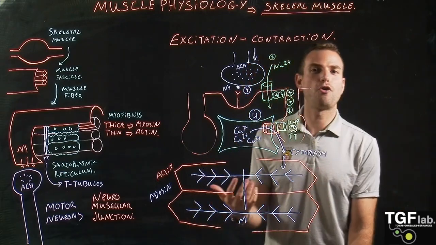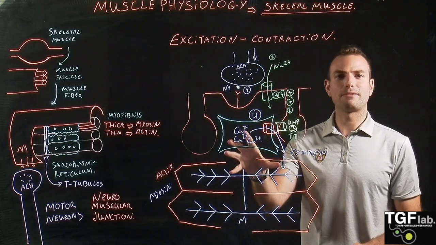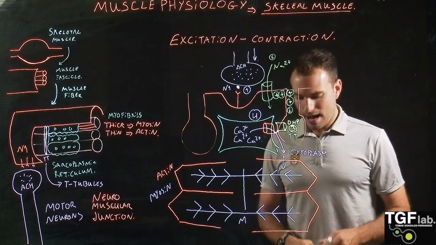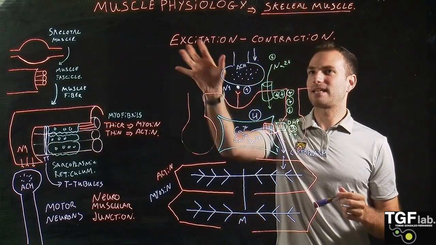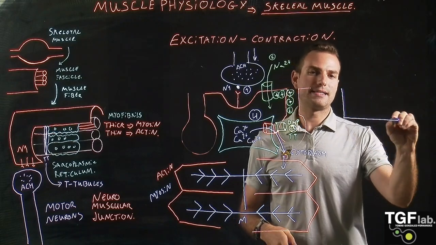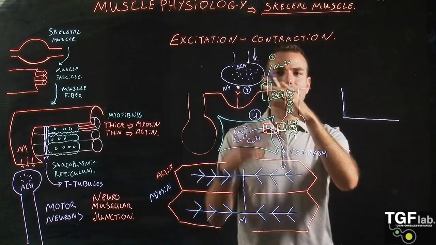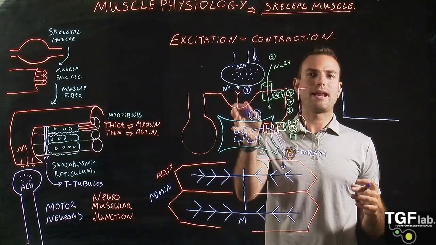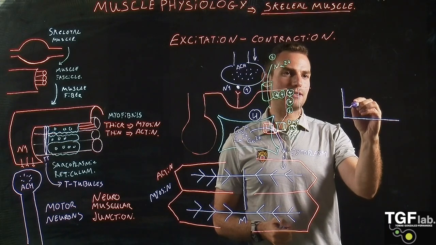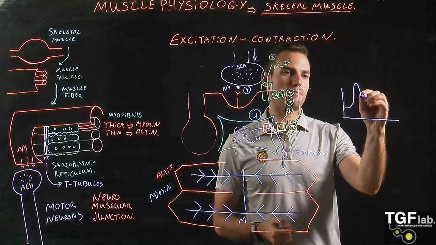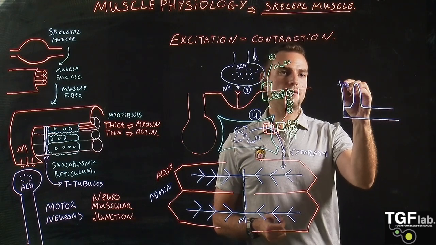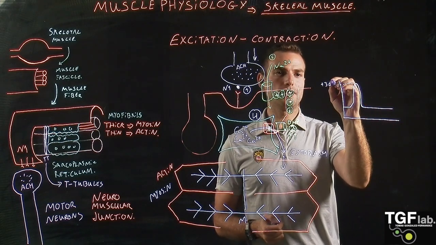So before we go into the cross-bridge cycle a bit deeper, I want to go through a couple of concepts here. So let's look at the excitation contraction coupling, right? So what we talk about is that we have the action potential and the release of the acetylcholine, and then the depolarization of the muscle cell membrane. So this is going to produce the depolarization, so more positive charges in the cell membrane. Okay, to about plus 30 millivolts.